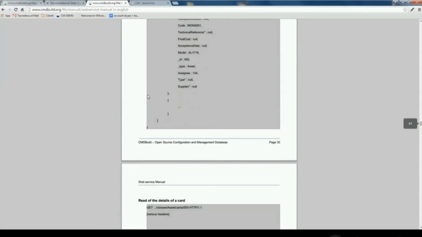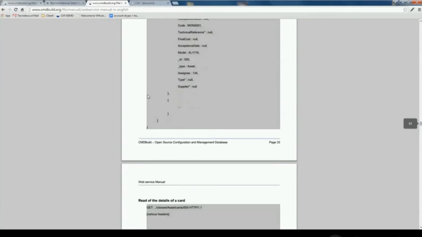Basically, this is the first version of the web services. In the next one, which is coming along, we will add functionalities which will support any eventual change that will be made from now on. But don't worry, the old versions will be maintained for a while anyway. If you refer to the web services manual, you will find instructions on the management of all resources, starting from authentication, management of classes, domains, cards, and so on, to be able to handle all the functions normally handled in the forms of management of CMDBuild.